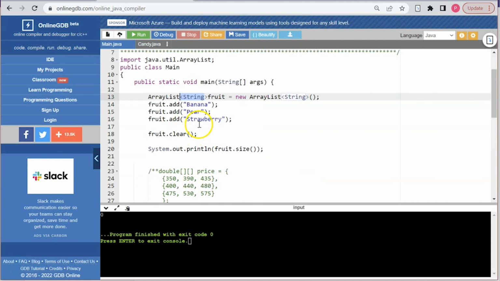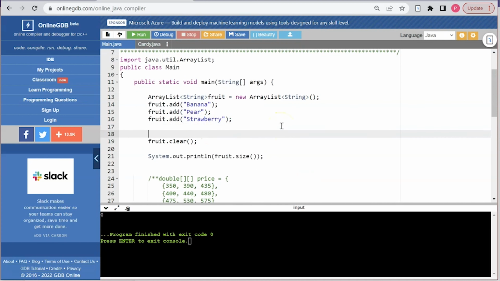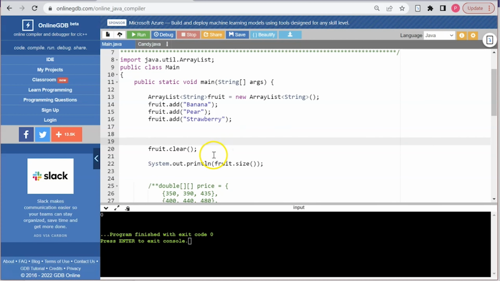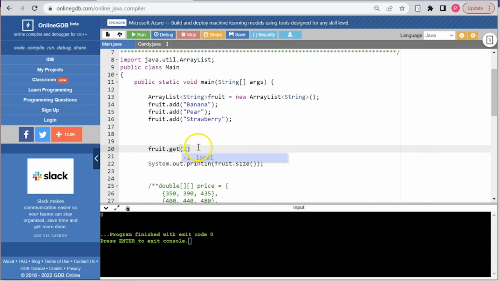So in this case here, if I wanted to pull out pear, I'm going to get rid of this clear here. And I can say fruit.get, and I want position or index 1. If I want to, I can store that into a variable. I can say String itemAtPosition1.